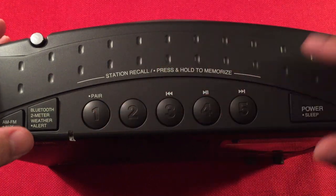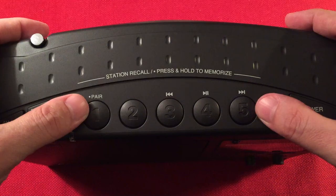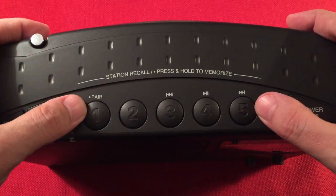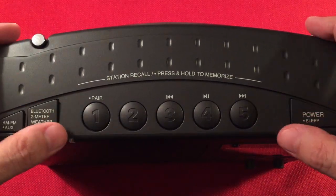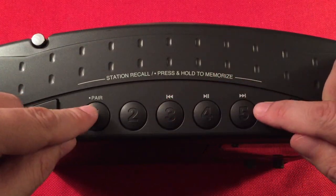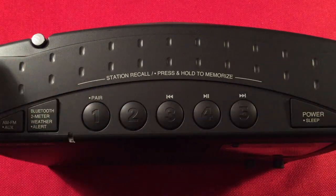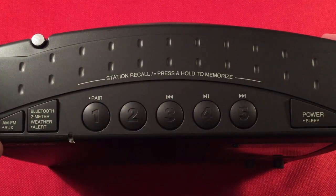These are 5 preset keys. You get 5 presets on FM, 5 on AM, 5 on the 2 meter ham band, and 5 on the weather band. So pretty simple, you get 20 in total. You'll notice that above those, you'll have little functions for the Bluetooth. We have a pair feature. We have back, forward, and pause play. Over here we have power and sleep function on that button.